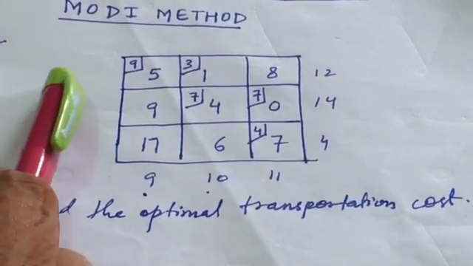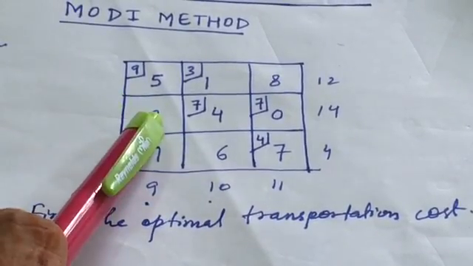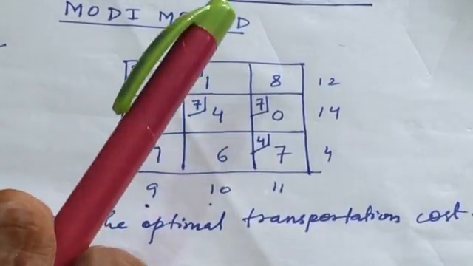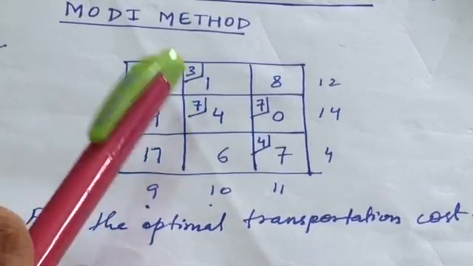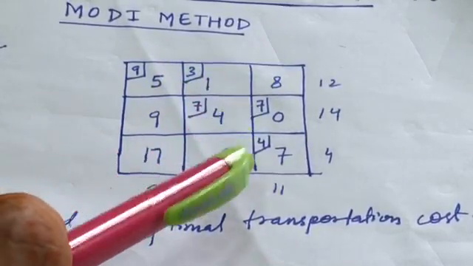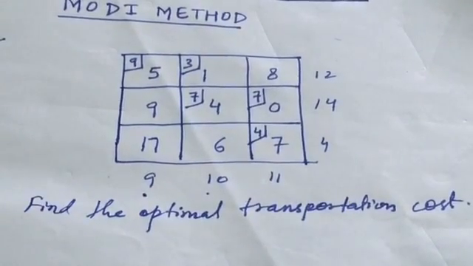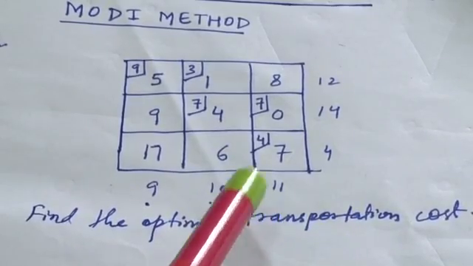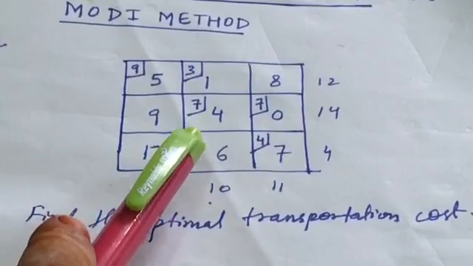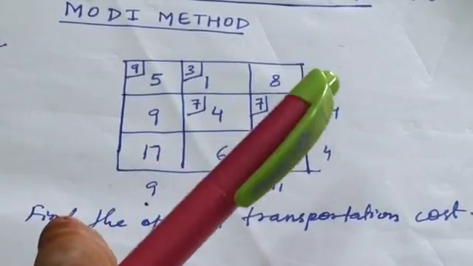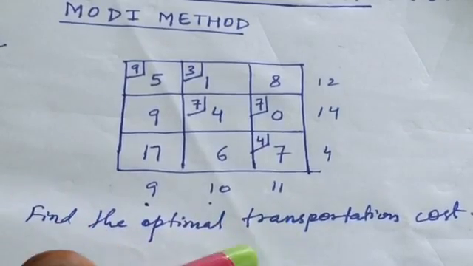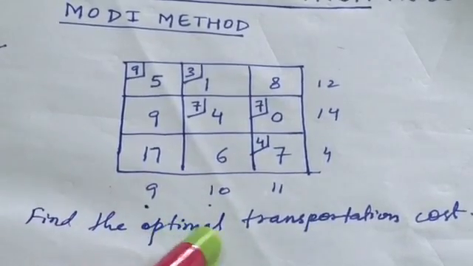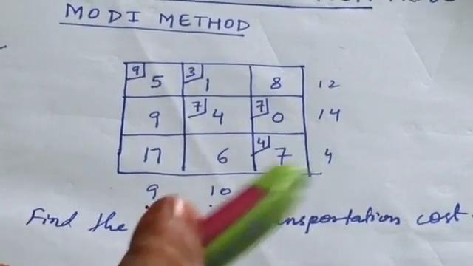First of all, understand that what is given is the initial basic feasible solution, found by the northwest corner rule, and you have to find the optimal transportation cost by Modi method. So you should understand what the Modi method is. Modi method is a modified method of finding optimal transportation cost. In Modi method, we modify our existing initial basic feasible solution via a series of optimality tests. We will not do only one test; we will do a series of optimality tests till we get the optimal solution.